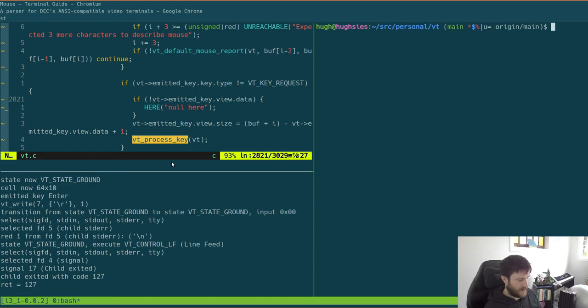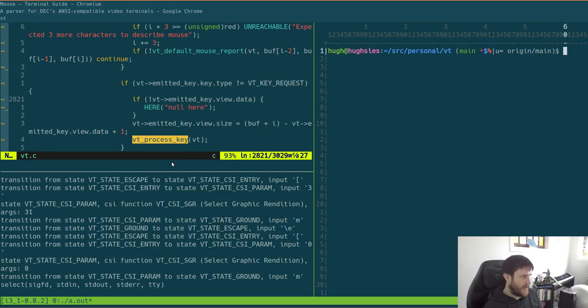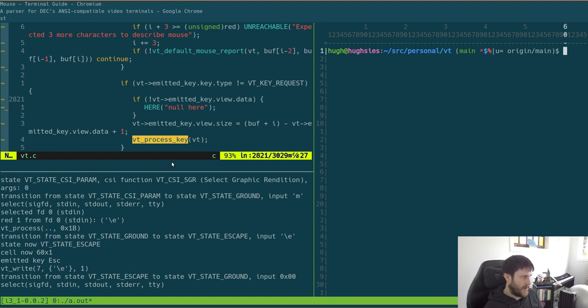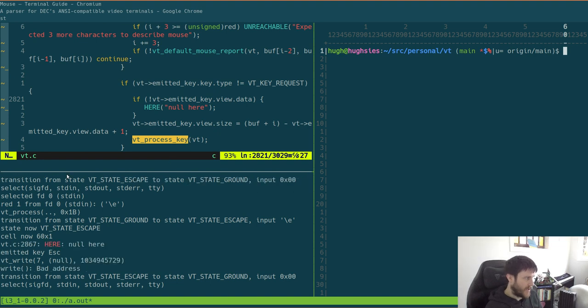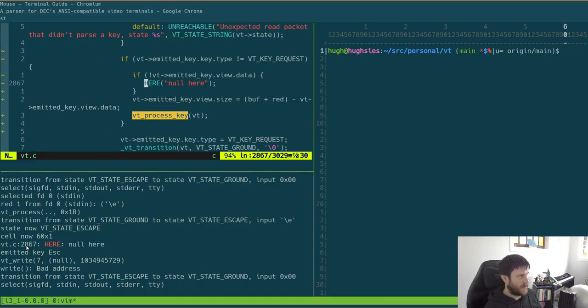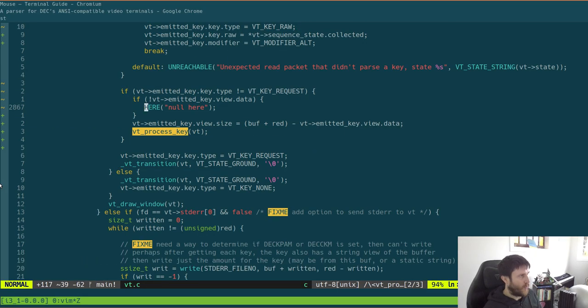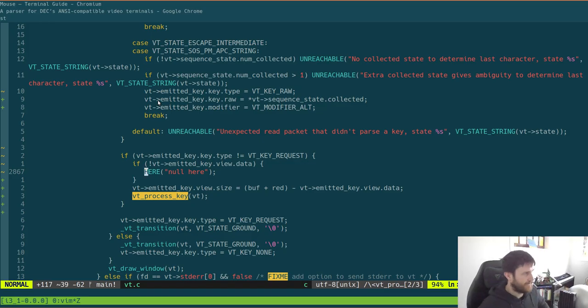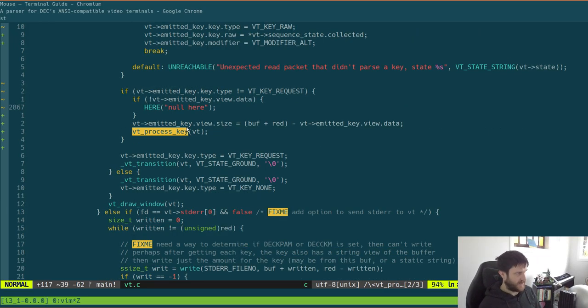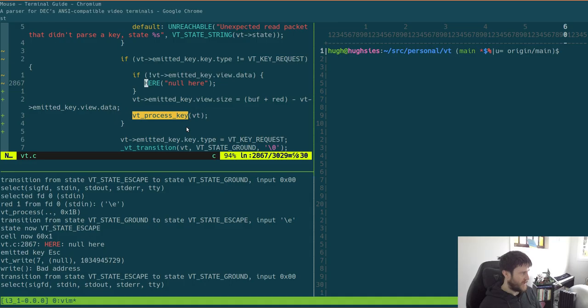So if we reset, good luck. If I run this and then escape, and then null here on 282867, and go here. So that is the one that is done. And yeah, it is after everything. So null here, it knows that it was an escape.